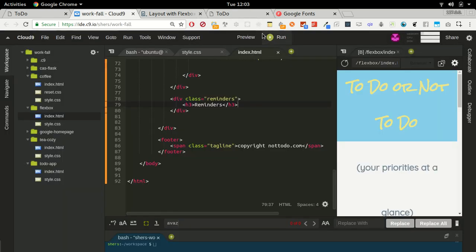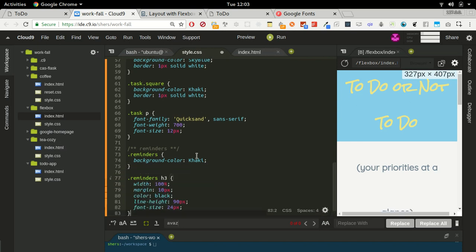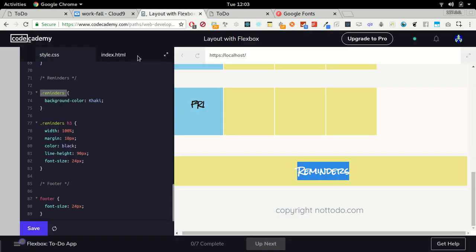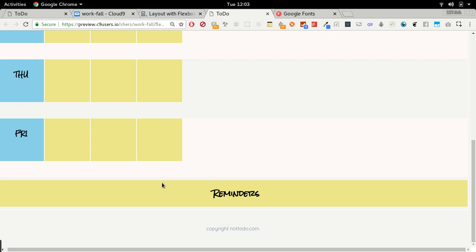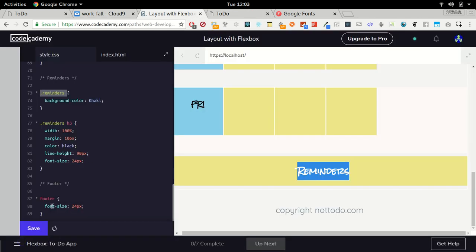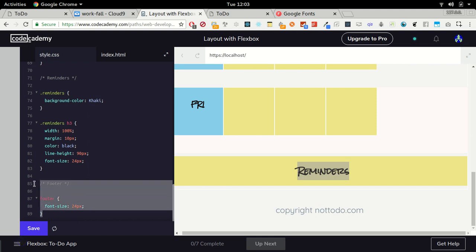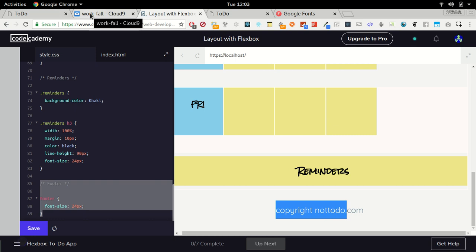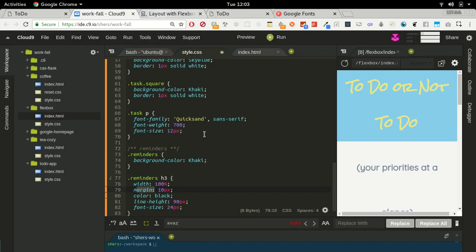So I'm just going to paste it over here. So width 100%, margin, color is a text color basically, and as you can see, our reminder looks good. It's bigger now because it has some line height. And then now we're just going to give a font size to the footer, and we are basically done with the styling.